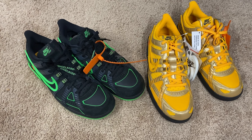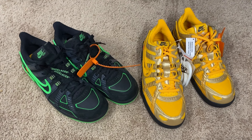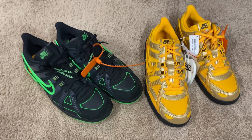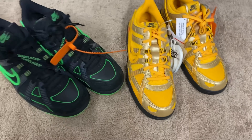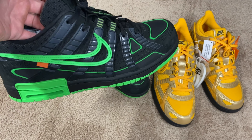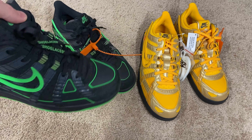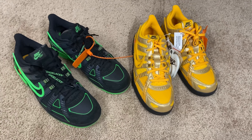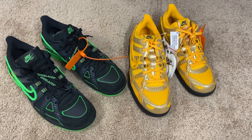Yeah, I see the StockX tag — had to do it that way. These were an Asia exclusive, so they did not come out anywhere near me. Now if you don't know, Virgil had the 10 collection with Nike. That was where he went ahead and took classic Nike shoes like the Blazer, Prestos, and also did a Jordan 1 — he had many of them. All the way up until recently he did another Jordan 5.